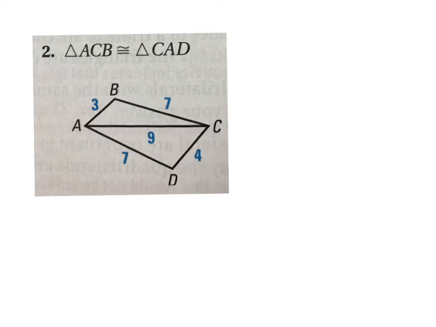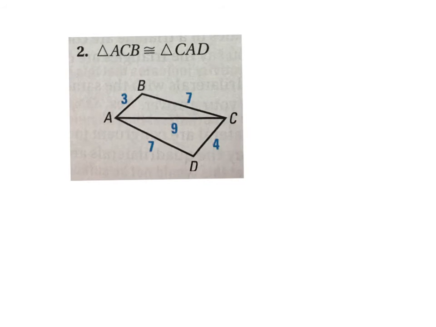All right, triangle ACB. So I just tend to draw it ACB, so this triangle, compared to CAD. All right, so they went from the right direction both times. Can we consider these congruent? Well, let's look at the sides. The back side is 7 on both of the triangles. We have the middle line, which is reflexive. What about the base of both of these triangles? They are not the same. So they would not be considered congruent, would they?